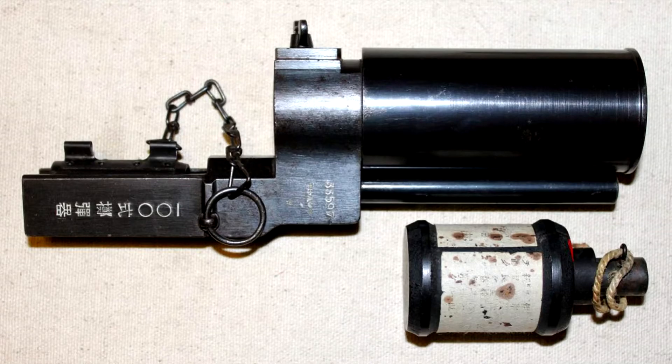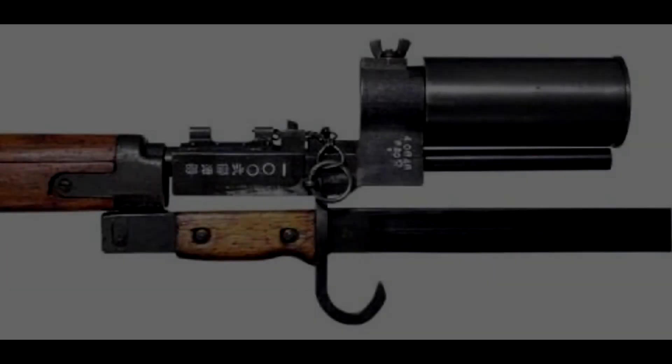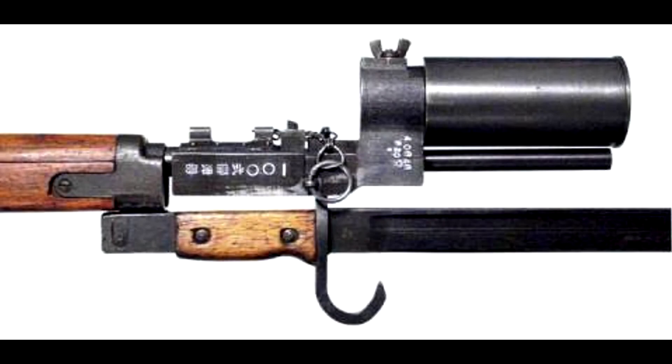The Kiska grenade, unlike the Type 97, could be used in the Type 100 grenade discharger. The Type 100 grenade discharger is probably the most unorthodox design of the conflict. It utilizes a gas trap system. In function, a Type 99 grenade would be placed base down with the pin pulled into the cup. A live, standard round would be fired and travel through a small tube parallel to the grenade discharger. Gas would be vented into the bottom of the cup and the forward momentum of the grenade would set the delay fuse. Not a perfect system, but effective. A personal favorite, both aesthetically and functionally.